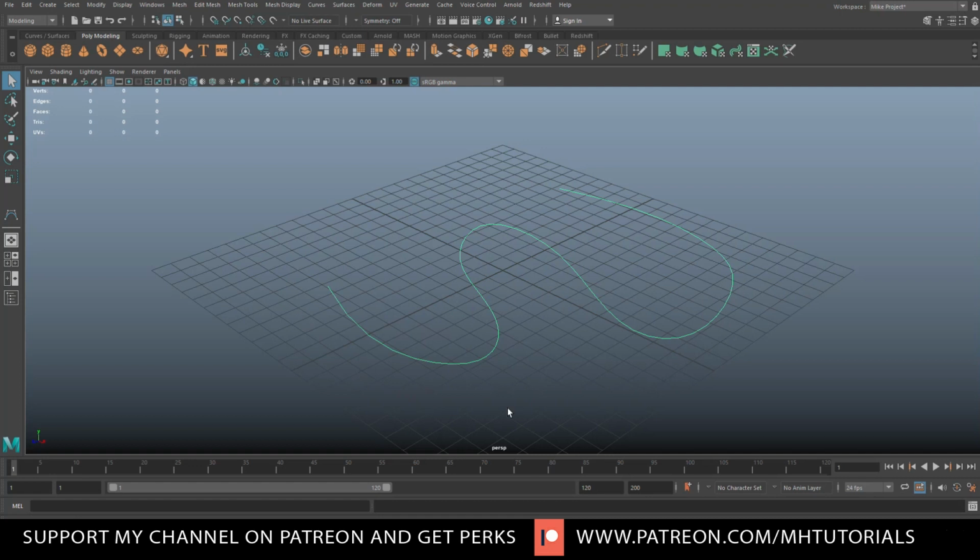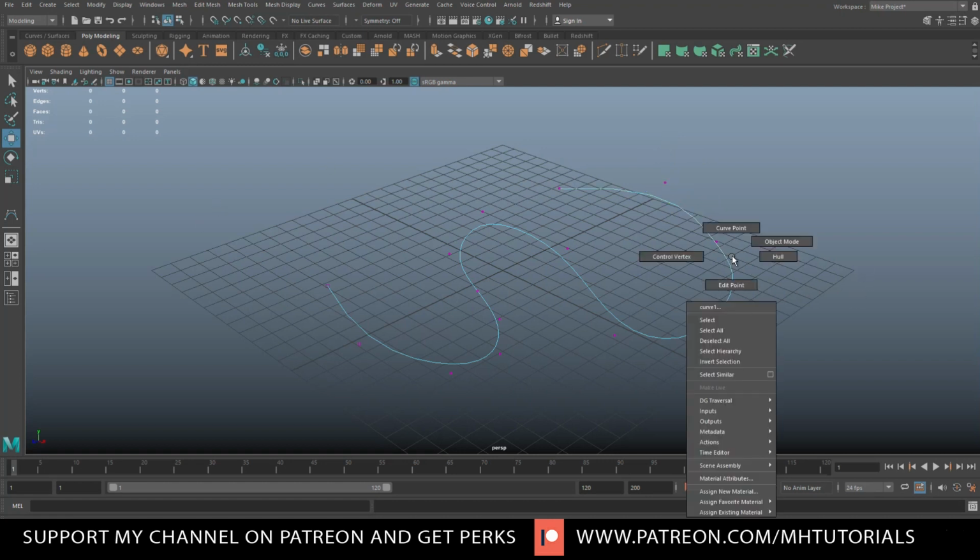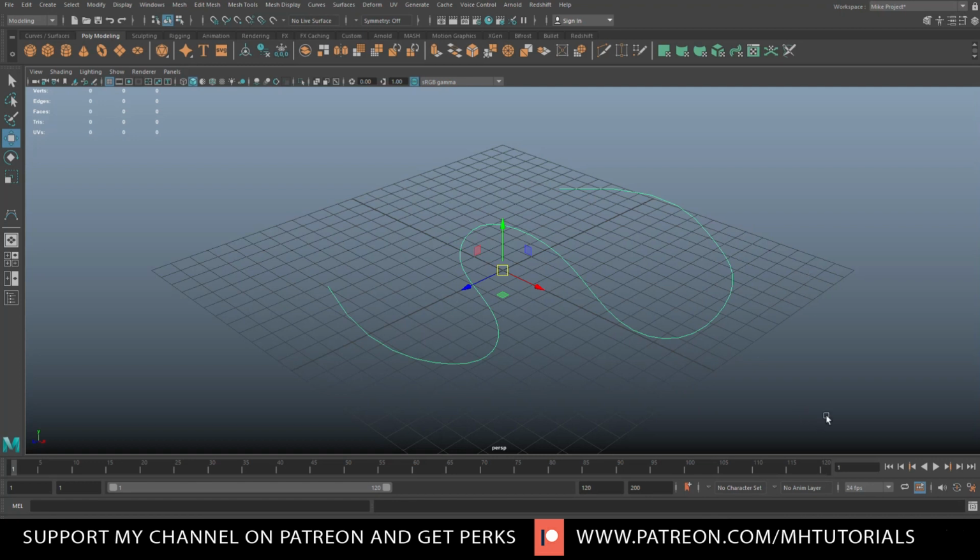So what if I created a cable here and I decided I want to extend it a little bit, I want to make it longer? Well, I can go in here to control vertex and move it around, hit W and do that kind of stuff. But if I want to extend it, that's not an option. So let's go back to object mode. That's where the tool comes in.